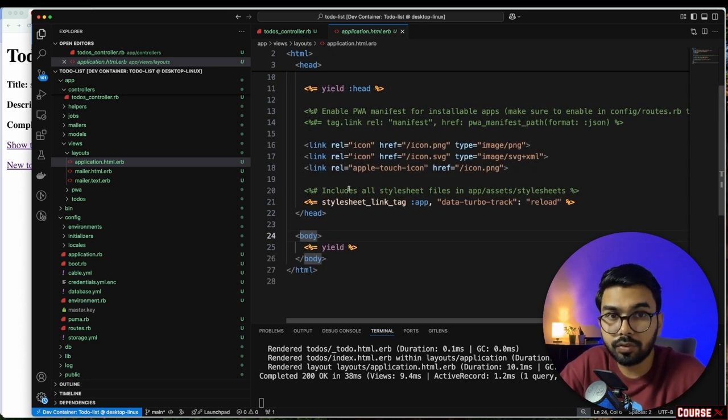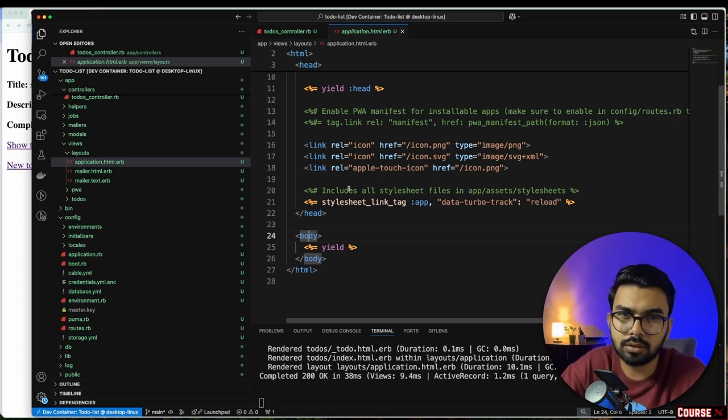There could be various ways of adding styling libraries to our application. One way could be we can download the library and have it under any folder, maybe a vendor folder, and call it in our application.html file. Another way could be we can load the library using some CDN URLs, and that's the way we are going to add the styling libraries in our application.